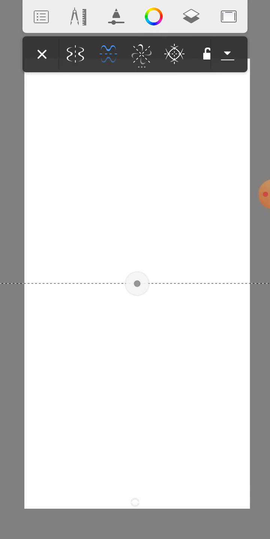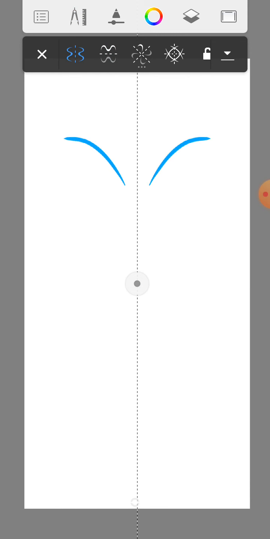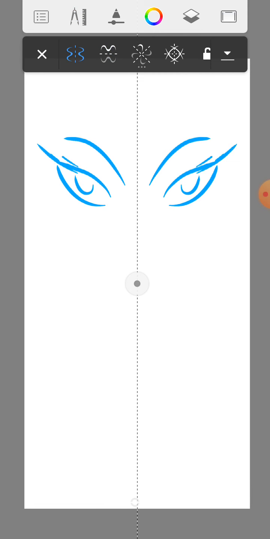So let's see with the first one first. This symmetry tool. So probably I'm drawing something here, like an eye. Can you see that I'm working on one part of it, but immediately I'm drawing one part of it, the other part is equally drawing as well?